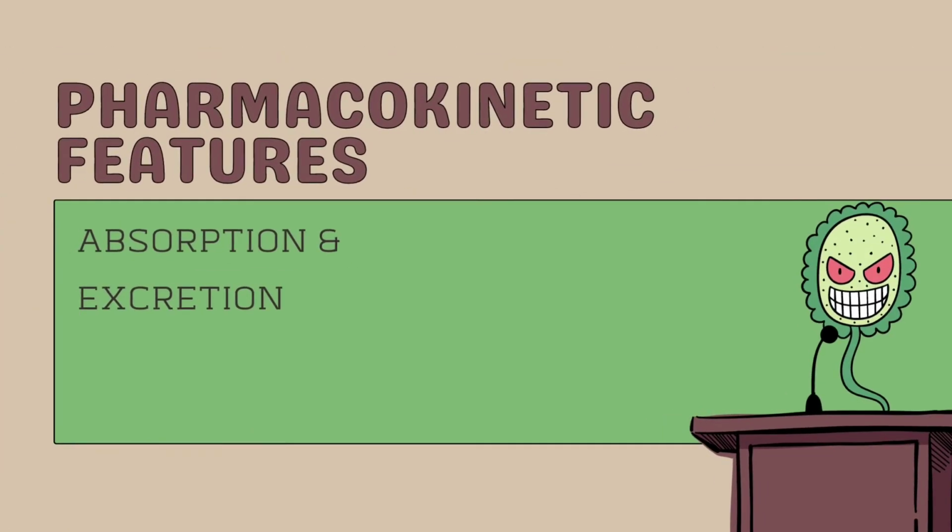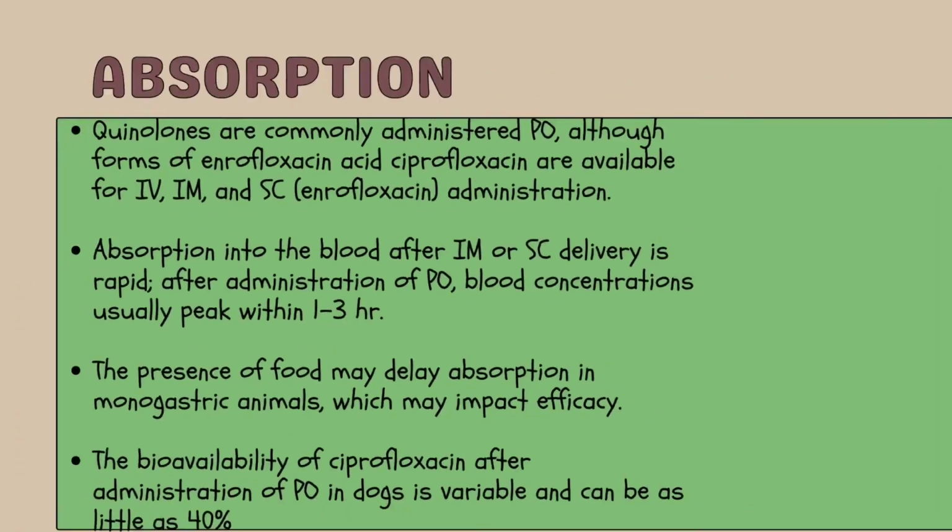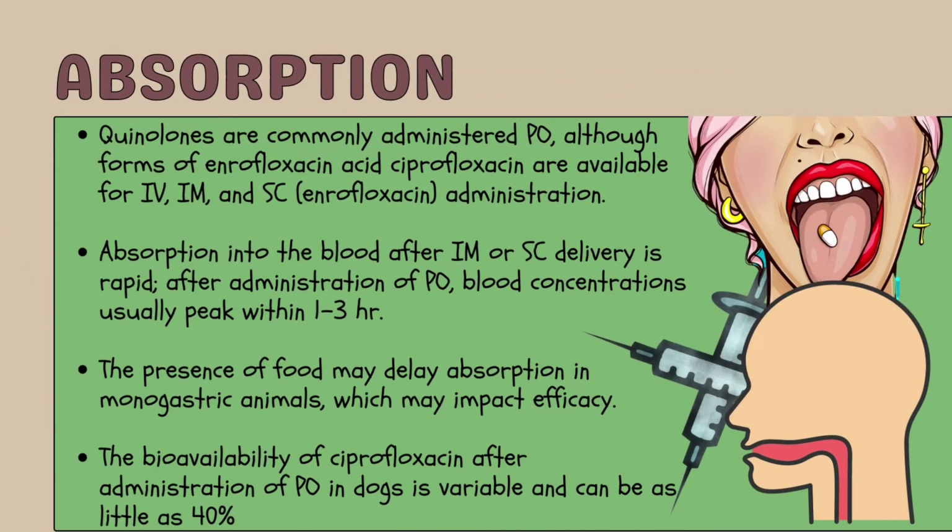Pharmacokinetic features. For its absorption, quinolones are usually administered orally. However, enrofloxacin and ciprofloxacin are available for IV, IM, and SC administration. Absorption into the blood after IM or SC administration is rapid, but with oral administration, blood concentration usually peaks within 1 hour to 3 hours. In monogastric animals, food might delay absorption, reducing its efficacy. The oral bioavailability of ciprofloxacin is as low as 40%.